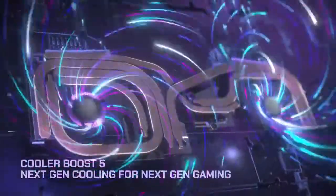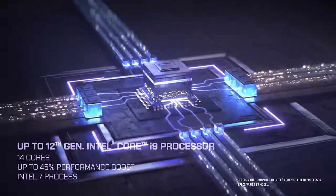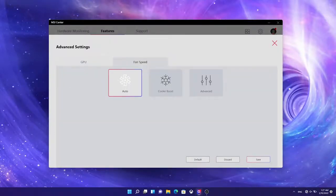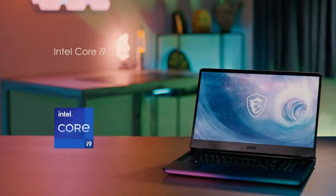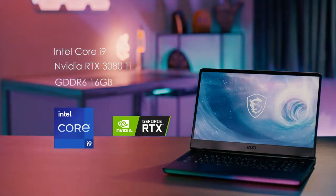The Raider GE Series is powered by Cooler Boost 5 thermal architecture, which consists of 2 fans and 6 heat pipes that decrease the CPU and GPU core temperature to provide the most stable yet high performance. Also, we can easily adjust the setting of fans to fulfill different usages and noise levels in the User Scenario tab of MSI Center. If you are an advanced user, you can try the customized mode to define the fan speed for each level of temperature. When we talk about the performance, Raider GE sits right on top in the gaming industry. It has the most powerful Intel Core i9 and NVIDIA RTX 3080 Ti with the GDDR6 16GB.